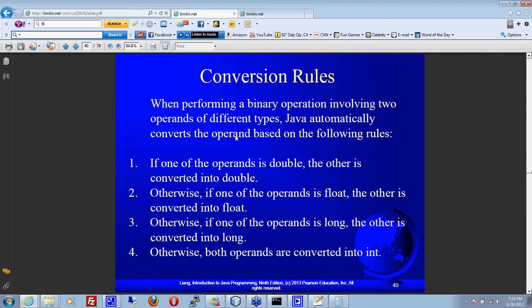So essentially what it's doing is it's playing it safe. It's going to go to the safest data type, which would be double, and then work its way down. That is the safest to assure you don't lose data. It's also the most inefficient on your memory, but what's more important? If you've got 4 gigabytes of RAM, are you worried about using a couple extra bytes, or are you worried about producing a financial report that's off by thousands, tens of thousands, hundreds of thousands of dollars? You're not going to get fired for using a couple of extra bytes on your computer. You may get fired if you misrepresent the financial report. So safe is usually best.